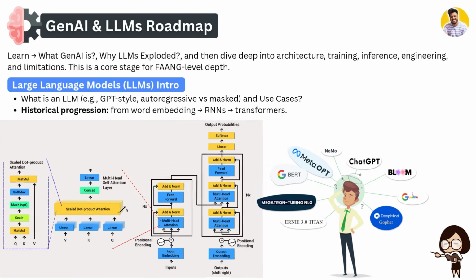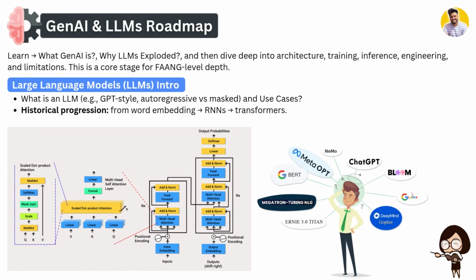And then move to the actual large language models, in which you learn what a large language model is, its architecture, its use cases, and its historical progression from one-hot encoding to TF-IDF, to bag of words, to word embeddings, Word2Vec, RNN, and then to the transformers. Okay, so why do we need this long progression? You have to know the pros and cons of each method and tool that can help us in understanding textual data in numerical form.